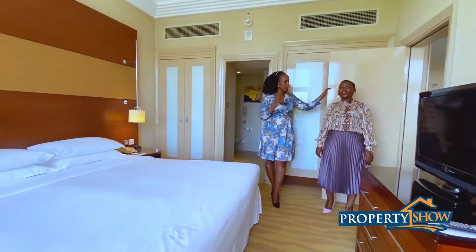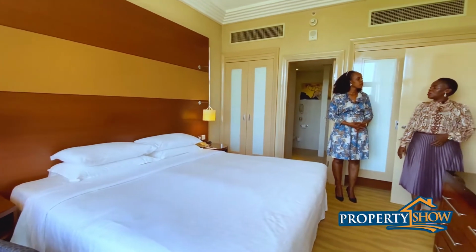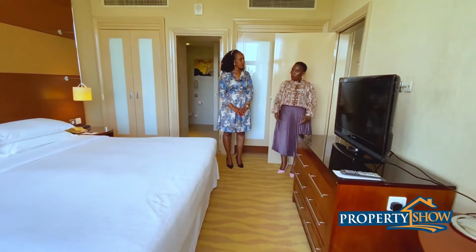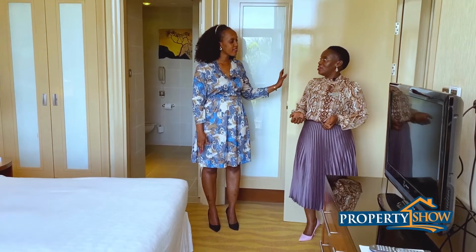When you look at this, it's being thoughtful. When you're designing a hotel room, most people are thinking of somebody else. But you also need to think of your comfort. You think of your home. If I build a home today, I might not be able to afford everything that's here, but how do I want to come back? The Sheraton is inviting the community to come in. How does the community want to feel? You're touching the aluminium and I'm thinking, the people who designed these rooms really put thought into them. And you start appreciating it.